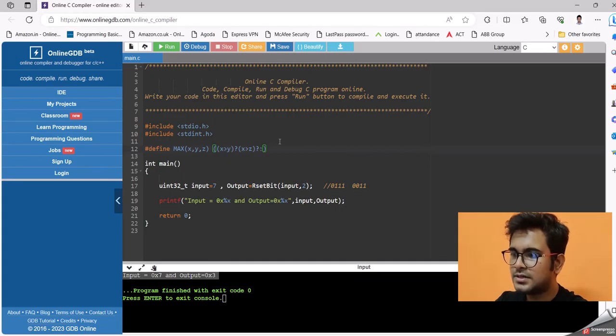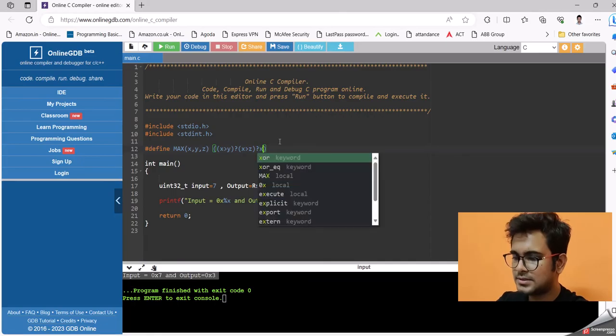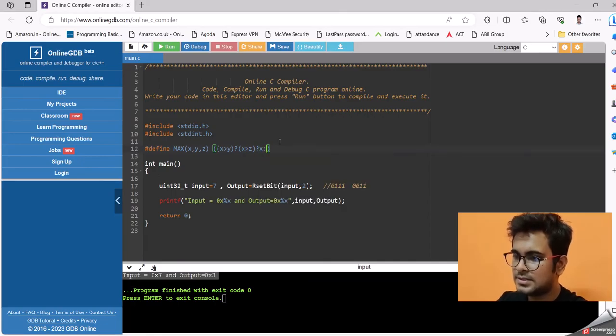So if x is greater than z, then we return x. Else we need to check, oh sorry, first thing we check x is greater than y. Yes, x is greater than y. X is greater than z. Yes, that means x is the highest.